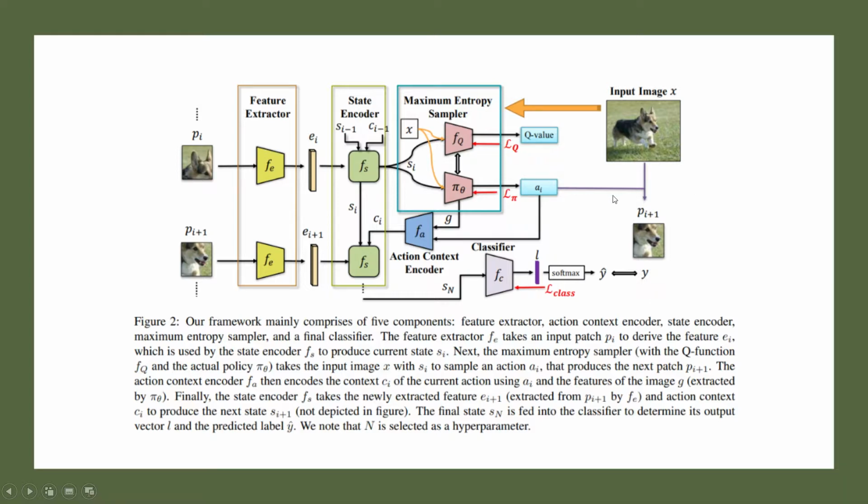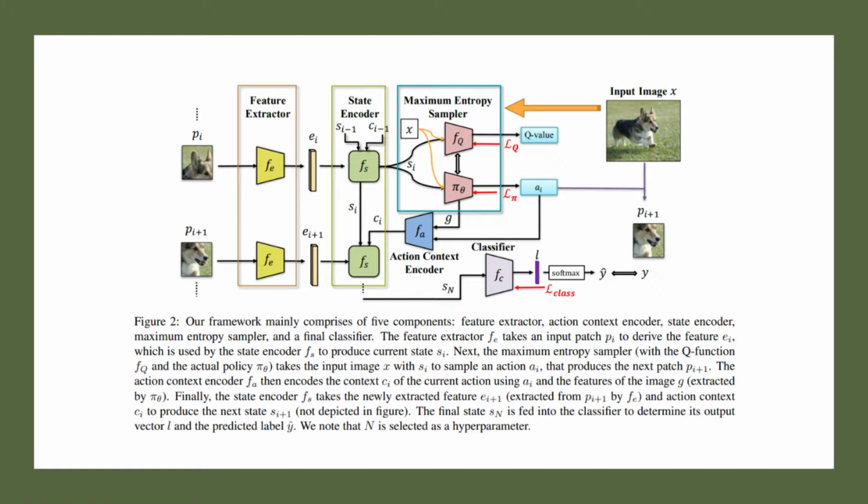And then you have your feature extractor. The feature extractor only extracts features from the patches and not the entire input image. And the output of these feature extractors are also inputted to the state encoder. So this is, like what I said earlier, the state is needed to obtain the next patch image na kukunin mo. And then after that, yung output ng state encoder for that current time step can be used as input sa classifier mo.